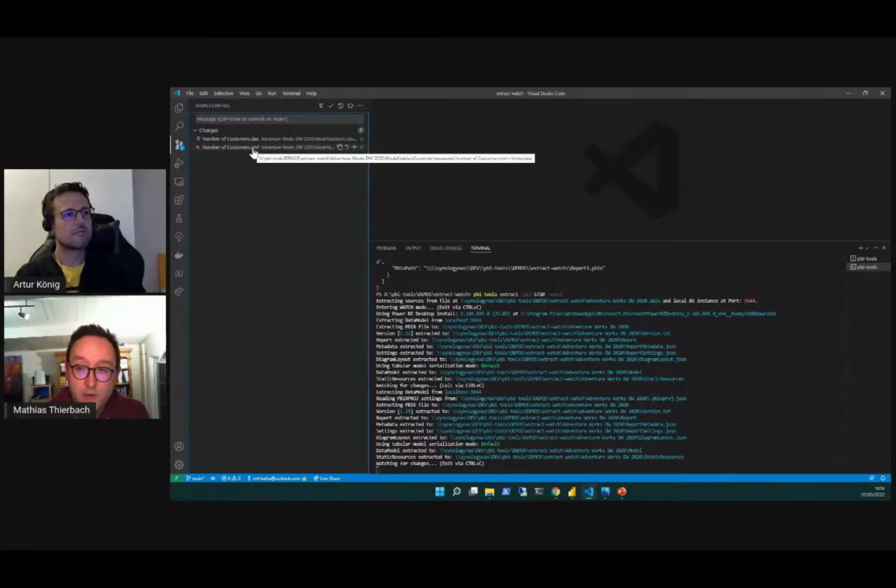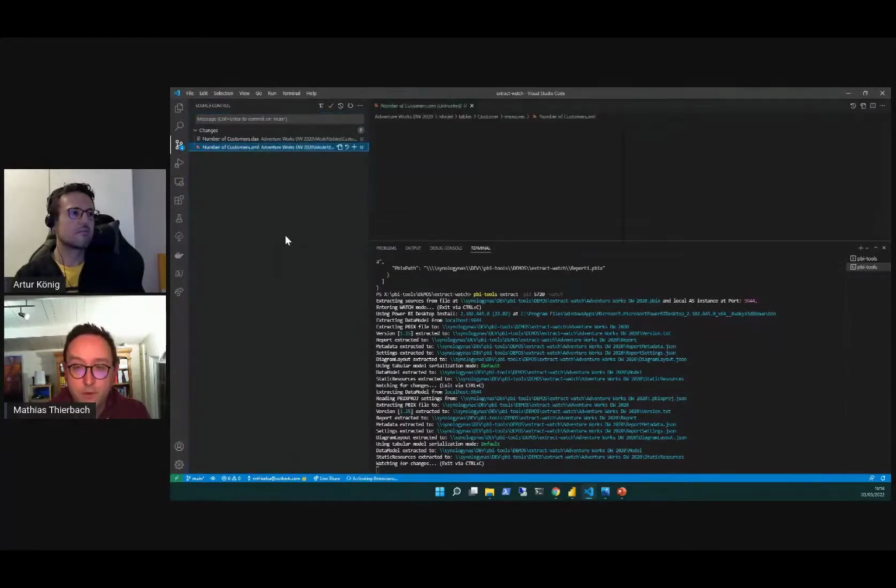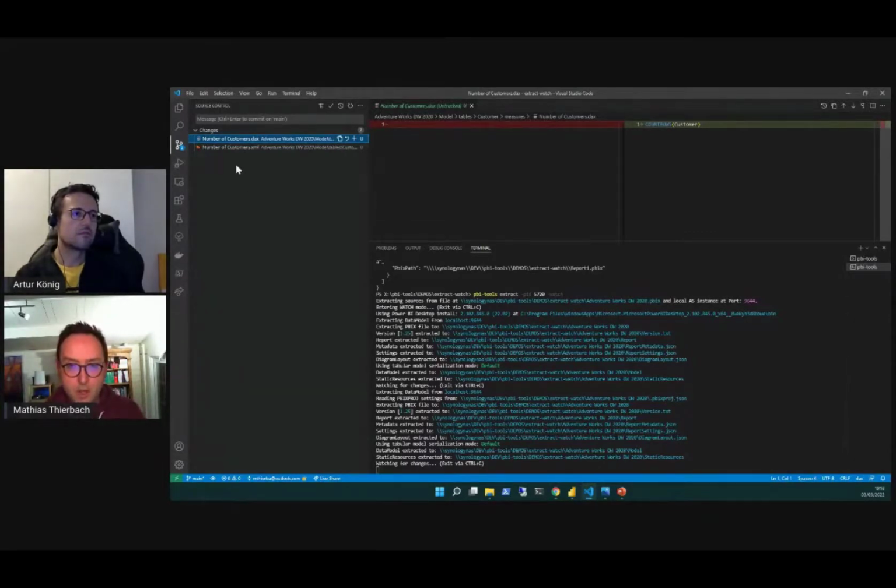Measures are currently extracted with two files. We've got an XML file which contains metadata, and then we've got a separate file which explicitly contains the DAX formula for readability, and that's it. Very clean, very straightforward, and something I can very nicely work with.